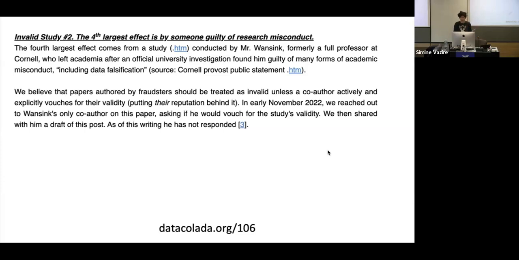Now it's tough because often the people who might have committed fraud in some papers were also co-authors in other papers, and it might seem unfair to assume that those papers aren't trustworthy. But again, I think this is a pretty good solution: if another co-author comes forward and says, I handled all the data, I collected the data, analyzed it, or I vouched for it myself, then I would trust that paper again. But unless that happens, I think I would be pretty skeptical.